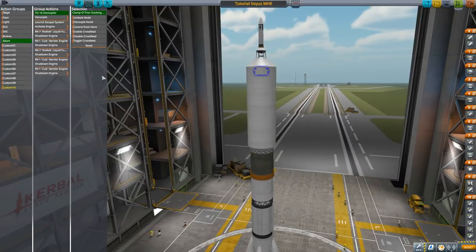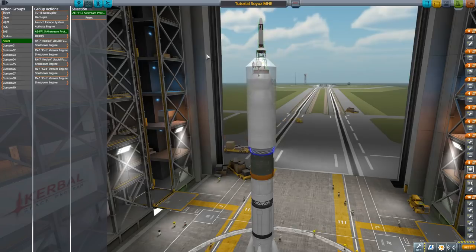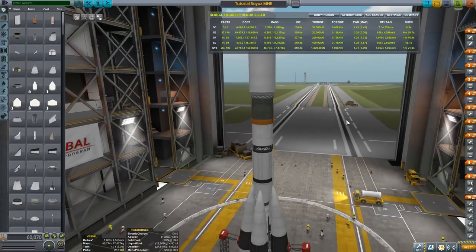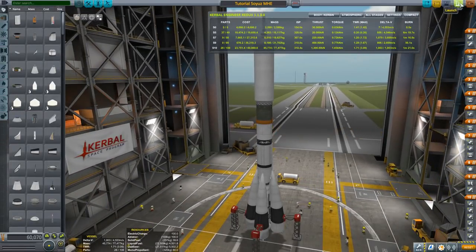Then also I need to make sure the fairings pop off. Then this thing fires, it pulls us away. Then we press custom 10 to detach it, and then after that we'll have to separate the orbital module as well. But that will be one of the only things left on our action groups or our stages, and then the parachute and all of that. But also when we're ascending and I want to get rid of this, I'll just press custom 10 or zero key, and then it will get rid of the launch escape system. So I think now we are ready. Let's try again.